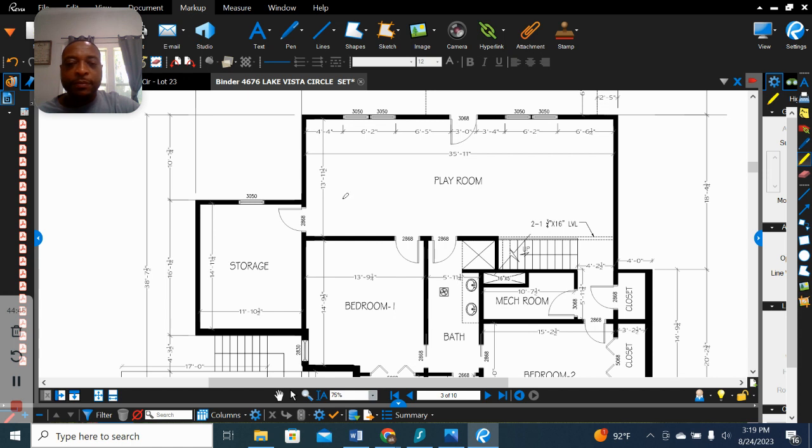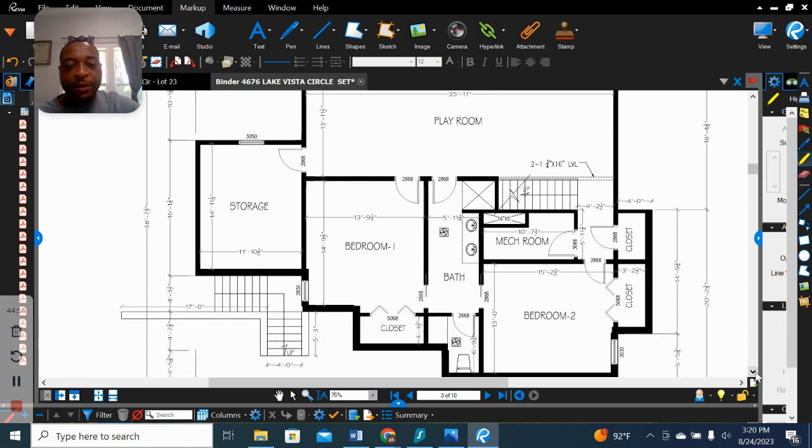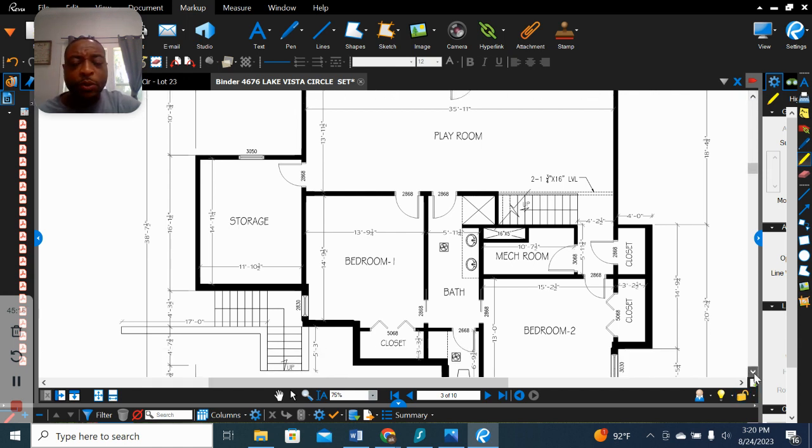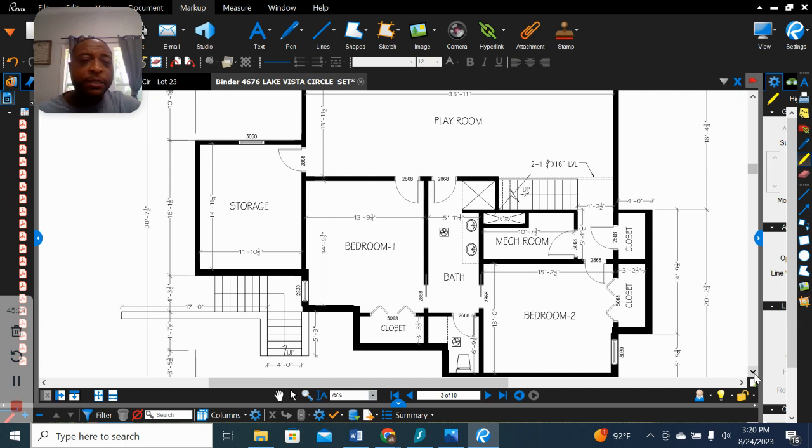Now, if you come through here, you're going to have a bedroom. So there's another bedroom for the basement. There's going to be a closet for the basement. There's going to be a bathroom, double vanity, and there's going to be a water closet. When it's not finished, this is your unheated space in the basement. When it is finished, it is your heated space. So this is basically your layout. As I said, we'll go in more depth in the next lessons.